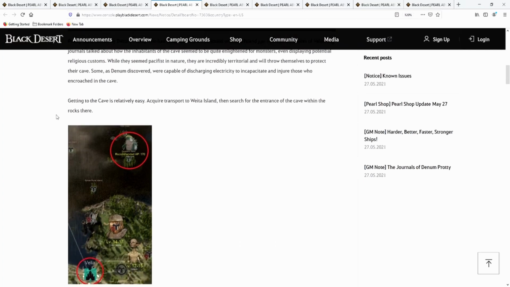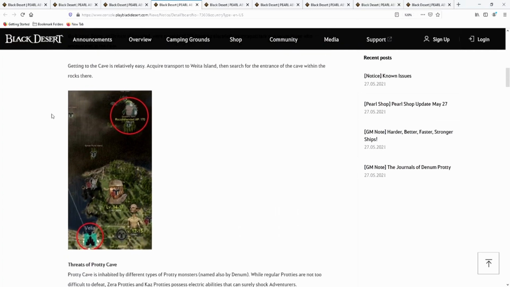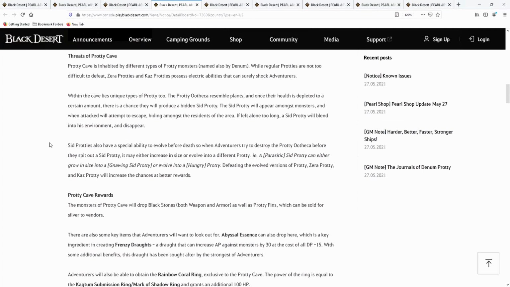Getting to the cave is relatively easy. Acquire transport to Waiter Island, then search for the entrance of the cave within the rocks there. So this is Velia, and Protty Cave is right here, guys, so it's not really too far. Now, the threats of Protty Cave, what you guys need to know. Protty Cave is inhabited by different types of Protty monsters, also named by Denum. While regular Protties are not too difficult to defeat, the Zero Protties and the Kaz Protties possess electric.